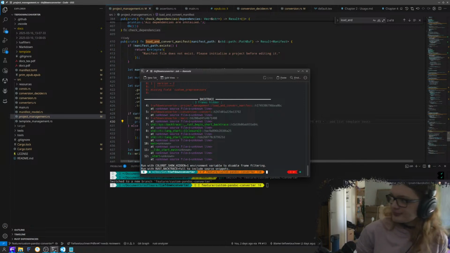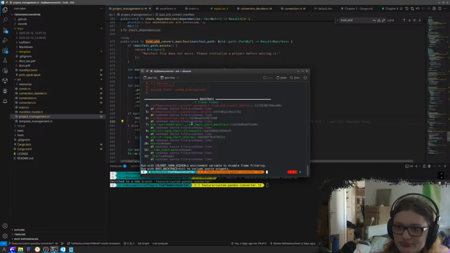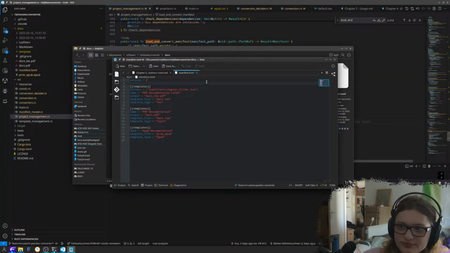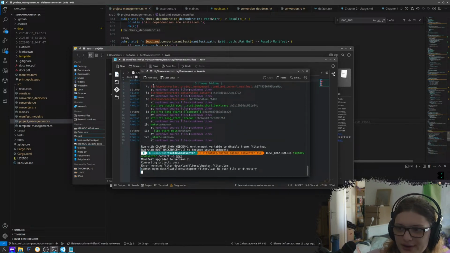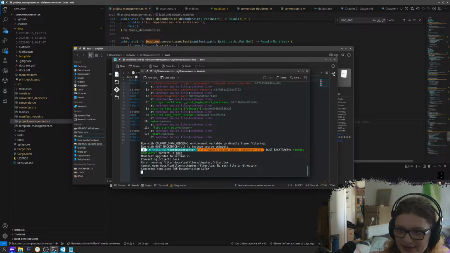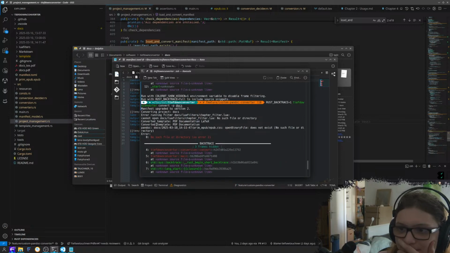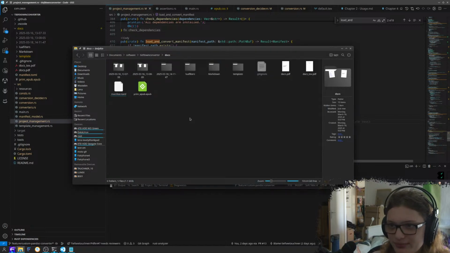Okay. So cannot open docs Lua filters chapter filter dot Lua.